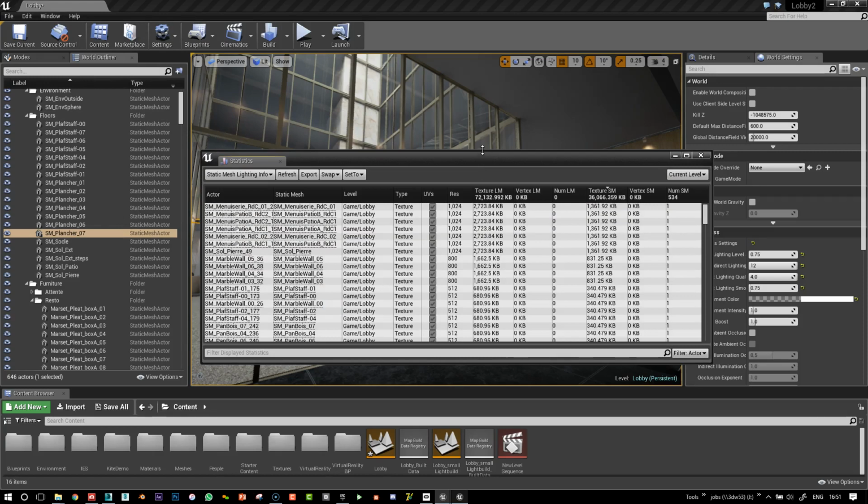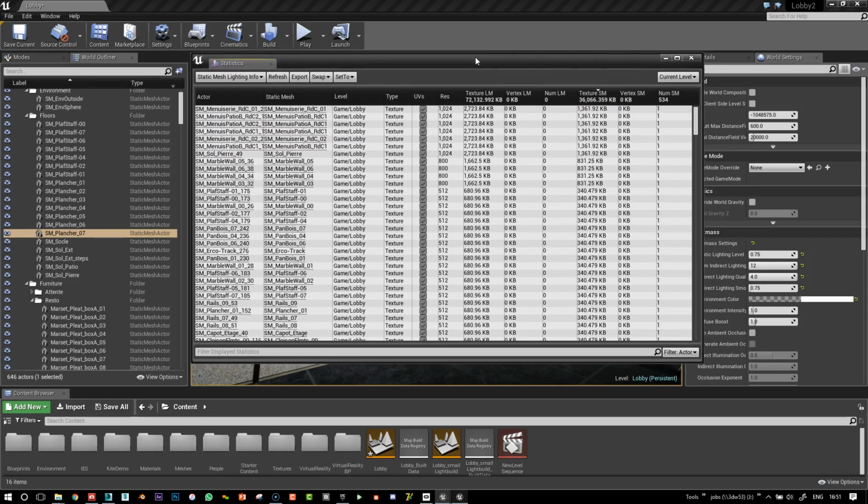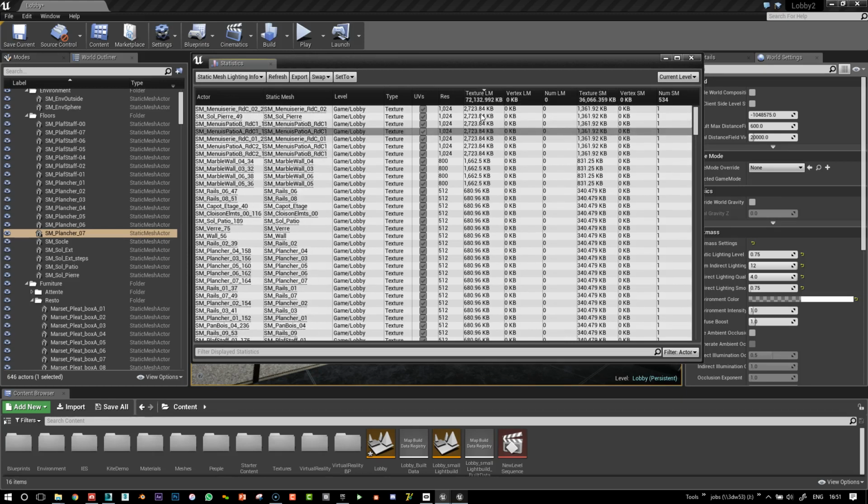So this is a very, very useful little window to pay attention to, because you see here Static Mesh Lighting Info. It's actually giving you the size of your textures, and you can order them by increasing or decreasing size to have all the biggest on top.